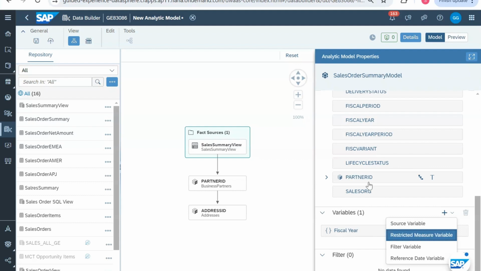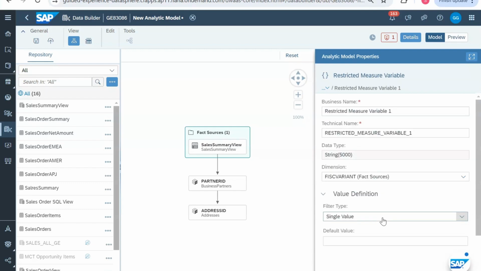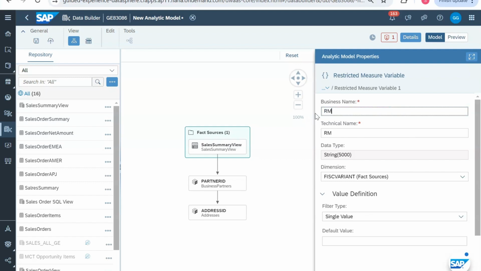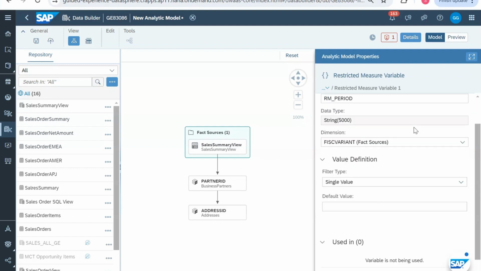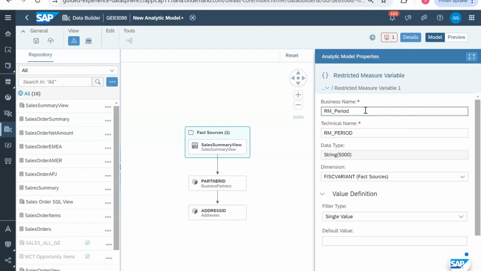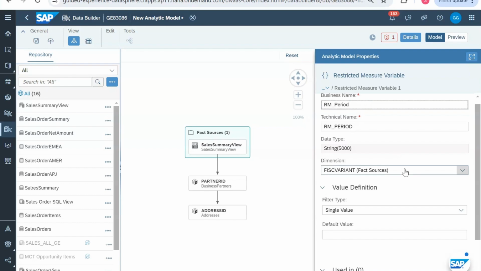So what is a restricted measure variable? To create a restricted measure variable, you can name it, for example, restricted measure underscore. And if you want to restrict with period, for example, okay, you want only a specific period, then you can use a restricted measure variable.